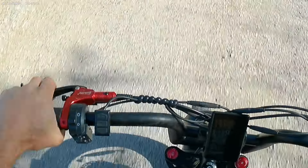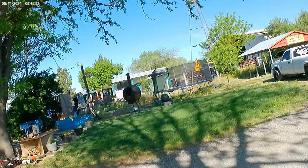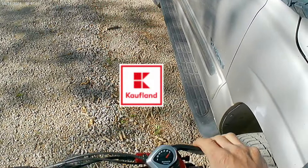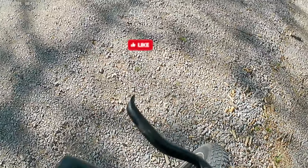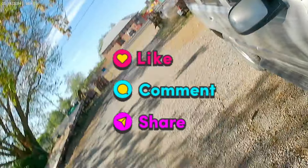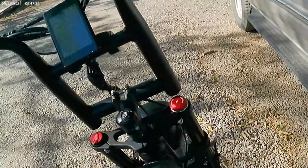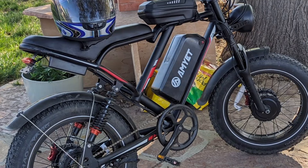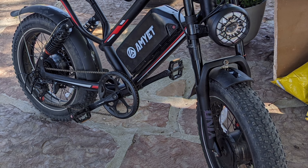Let me know your guys' thoughts on the AMI S8 bike. I think it's pretty badass. Also let me know what you think of the AKASO Brave 7 LE features and microphone — I'm sure you can hear me plenty clear as day. Let's see the quality of the footage though — this camera company came a long way.